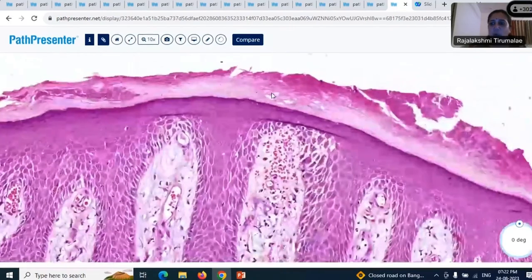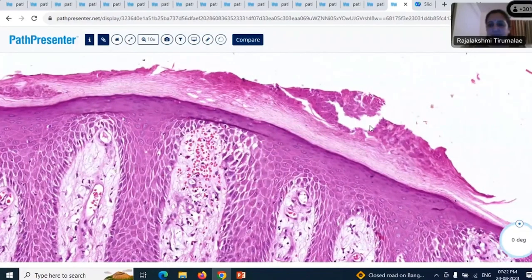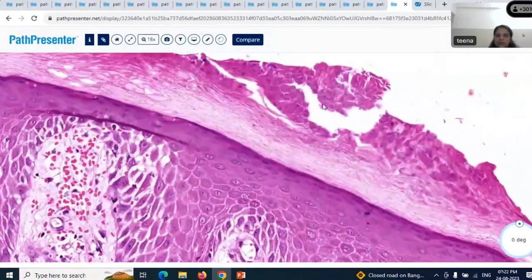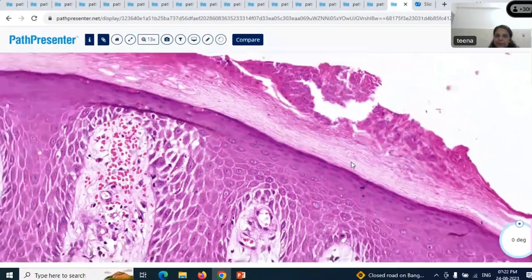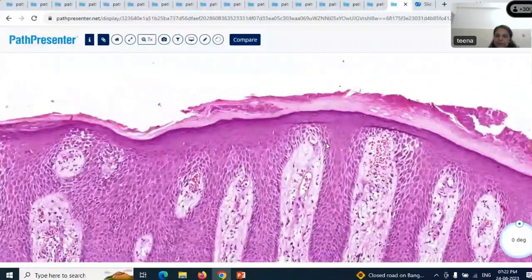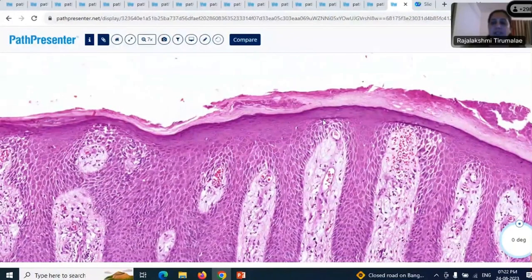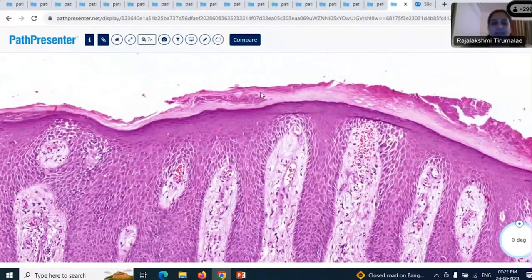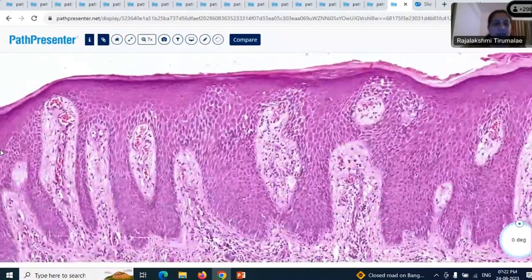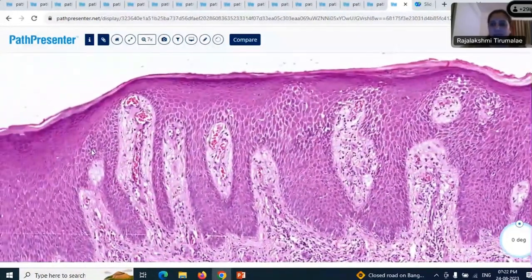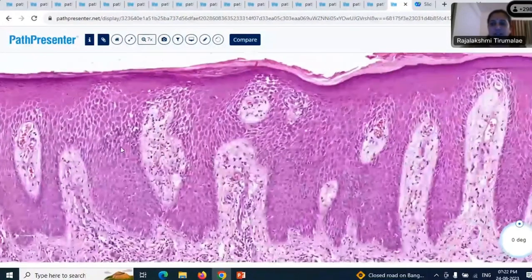So what would you call that? This is what we refer to clinically as a scale crust. Parakeratosis is scale and neutrophil is crust. So this is a scale crust. So how is this scale crust distributed? It's very discrete. There's one here, there's one here at a different level. And if you go to the other tissue bit, you'll probably find the same.